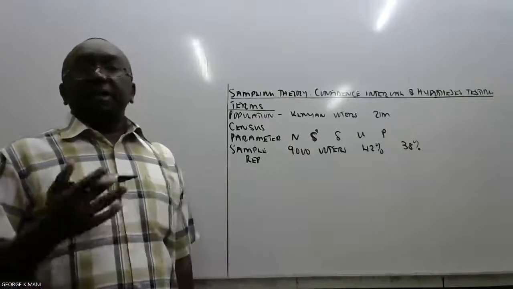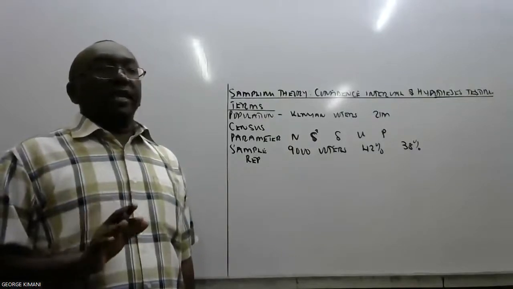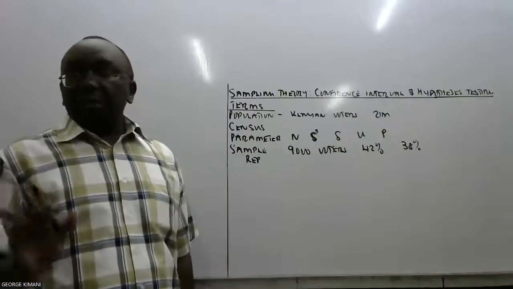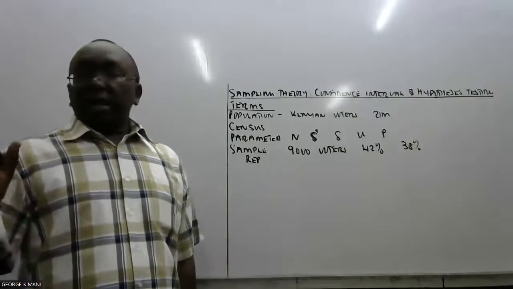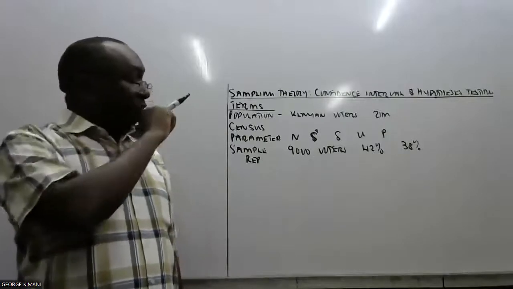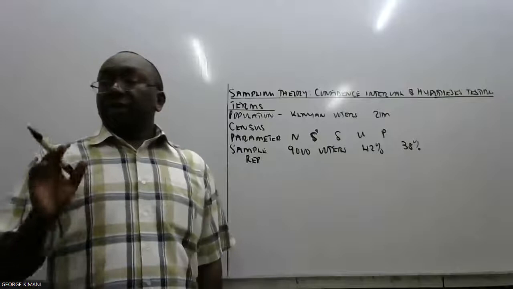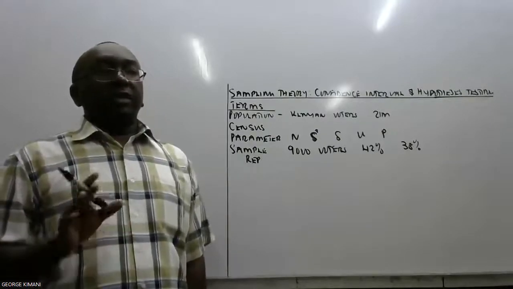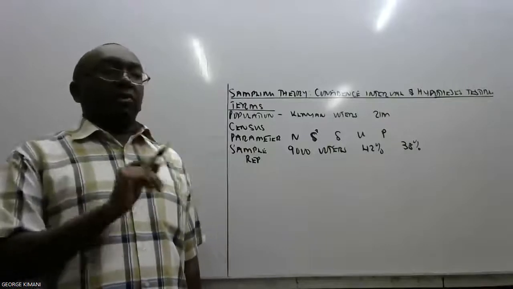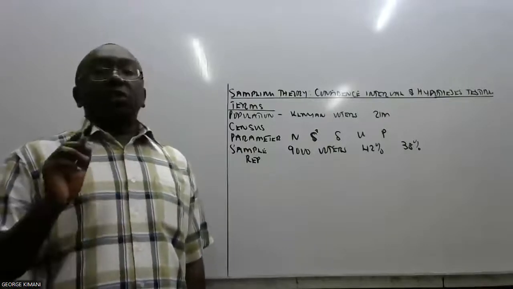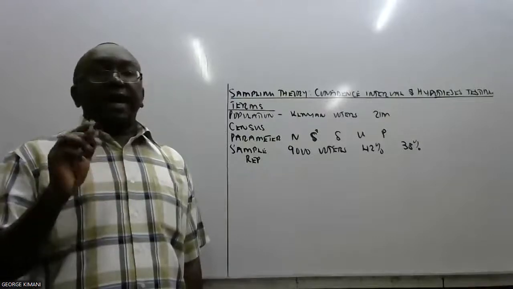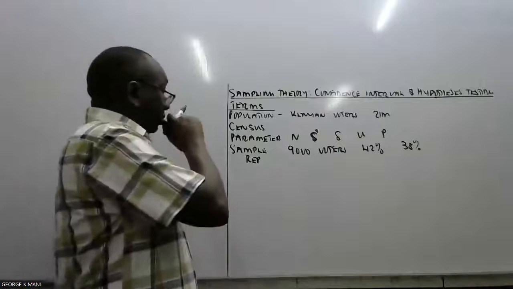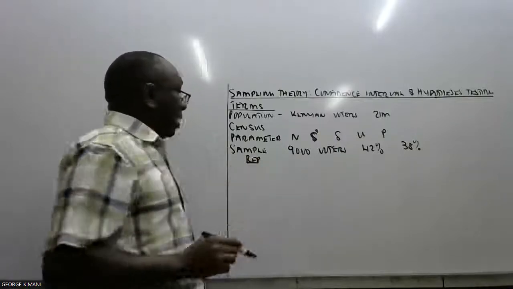But we also have in the same class a person who does not interact with others. They come, sit there, and wait for the lecturer to teach. They don't interact with anyone. Even when the lecturer is out, that person is really busy concentrating on their notes. If they are not reading, they walk out. So if such a person was to be your representative, they will only talk of their own views. They have nothing to know about what the others are saying. So a good sample must be representative.